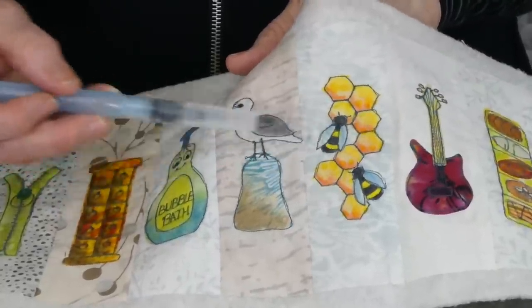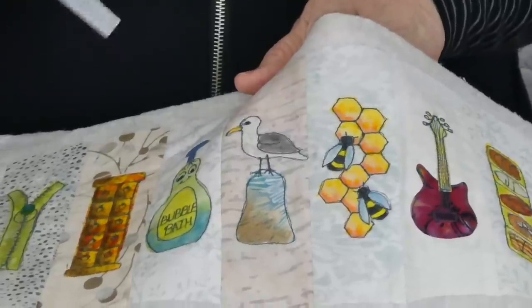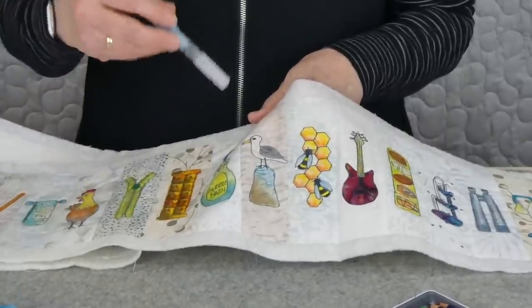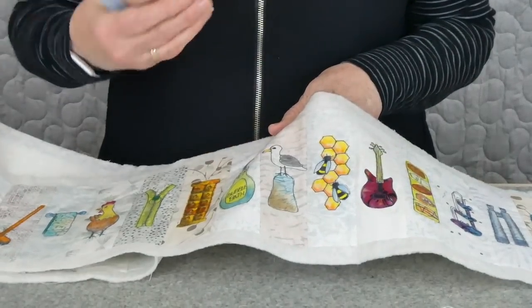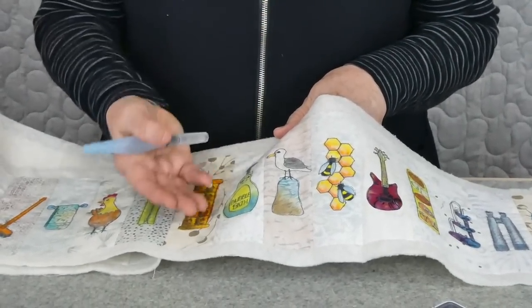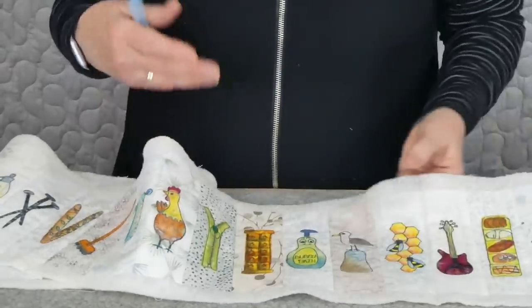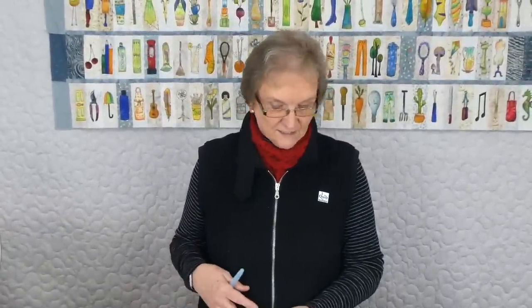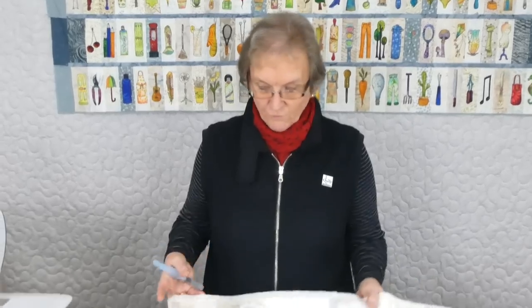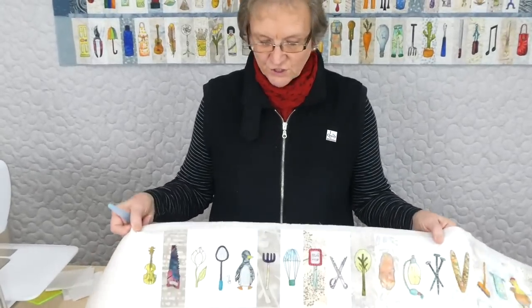I've coloured in the bee, so it's really handy when you've got just little tiny areas. One thing you do have to know is that you can't put lighter colours onto a darker fabric. If you put yellow onto black or dark brown or dark red it isn't going to show up, because they're transparent like an ink. So you need to allow for that - you can go darker but it's not easy to go lighter. If you have something very light, that's a great opportunity to completely colour it into the colour you want.